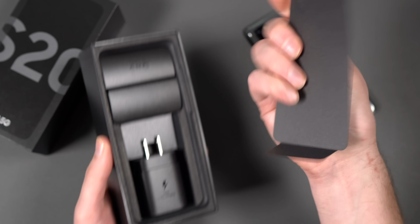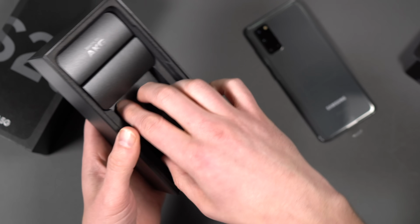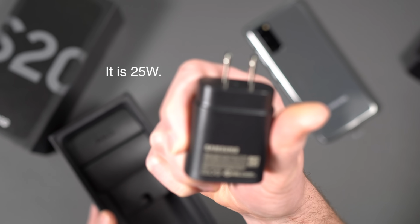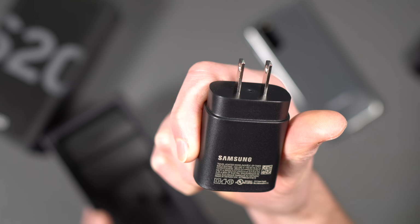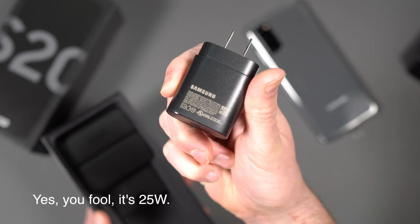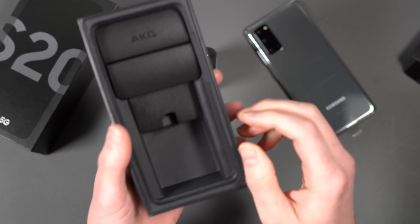All right, continuing this unboxing. That's a piece of paper. So we have fast charger. I believe this is the 25 watt. Let's see. Looking, not seeing, thought it was. Either way, fast charging. You know, it says super fast charger, so it should be the 25 watt.